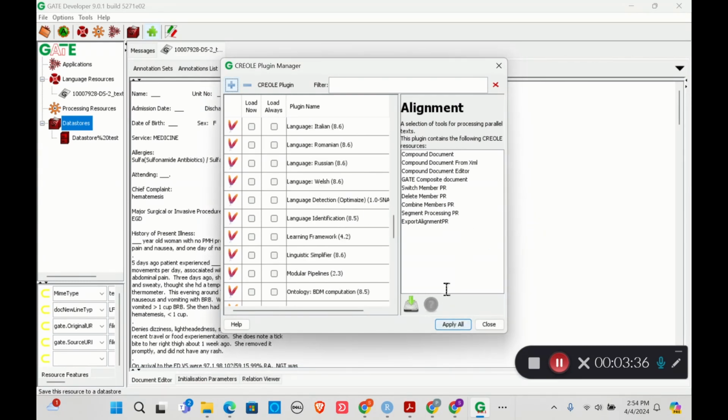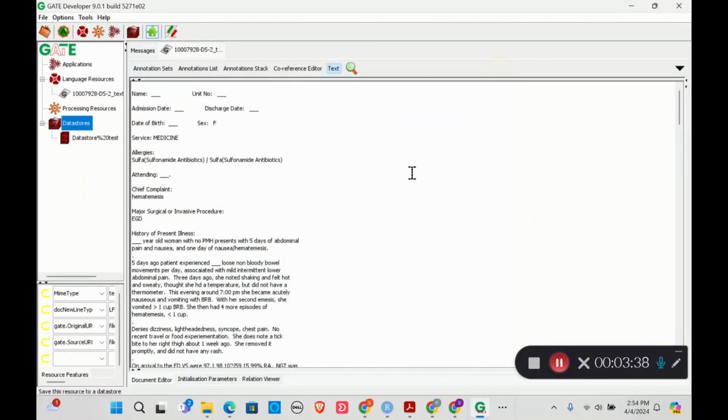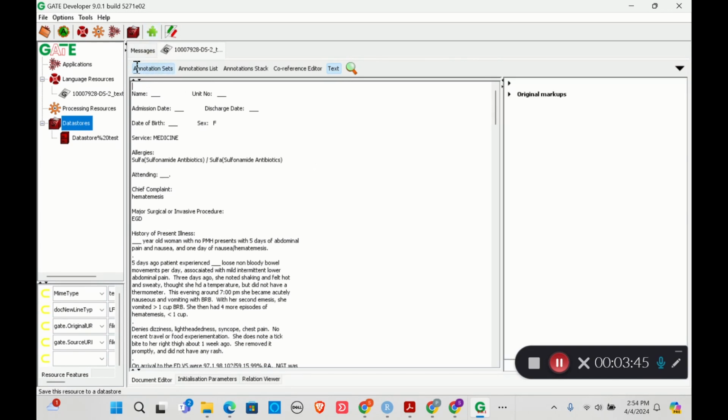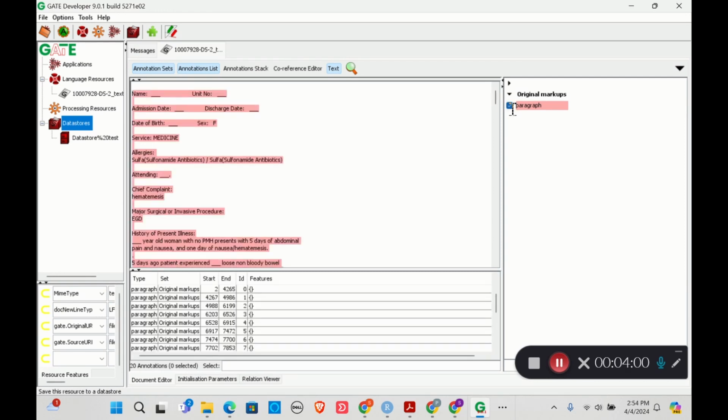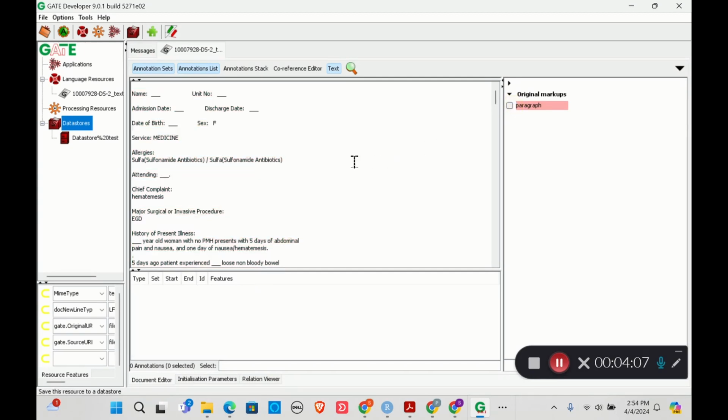But for this demonstration, we are going to use just the normal way, the manual way of creating annotation, where you select your annotation set, and the annotation list is the place where you'll be able to see your annotations. This is where the markup is. Originally, they just have one markup, where when you select annotating, it just annotates everything. Yes, but now when we start annotating here, what do we do?